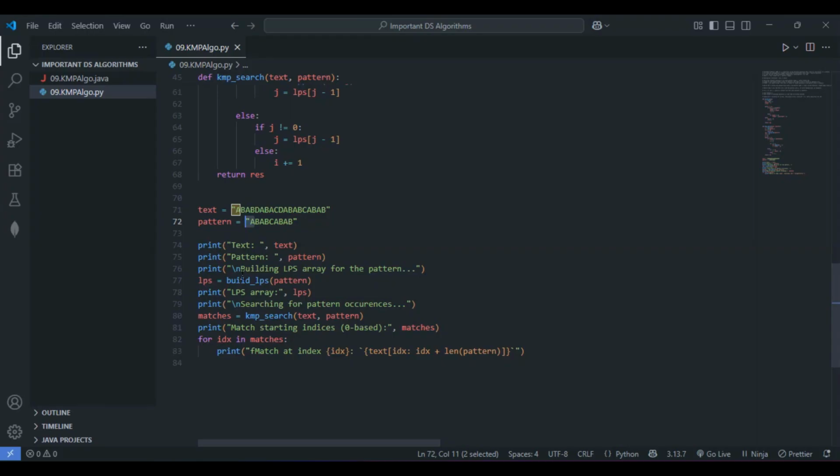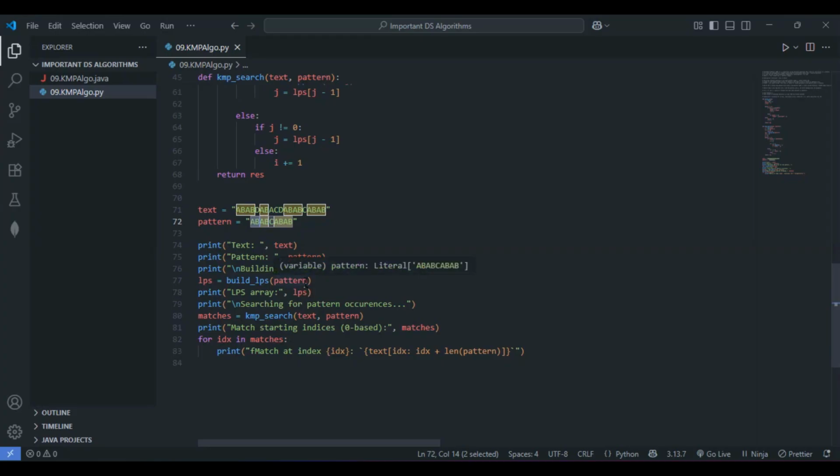So again, we'll do the same thing from index 5. ABABC is done, so again we'll start with A. For A, we have the prefix A. Next, we'll consider AB. We have the prefix for AB. Next, we have a prefix for ABA as well. So the last three, ABA, we will consider. We already have the prefix ABA for the ABA.